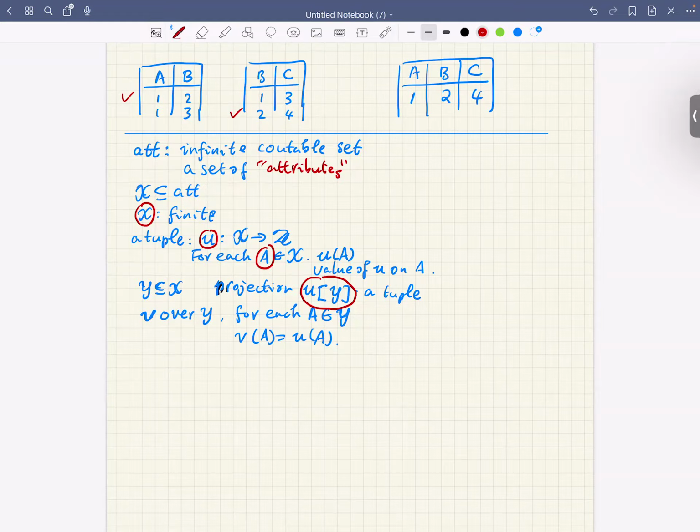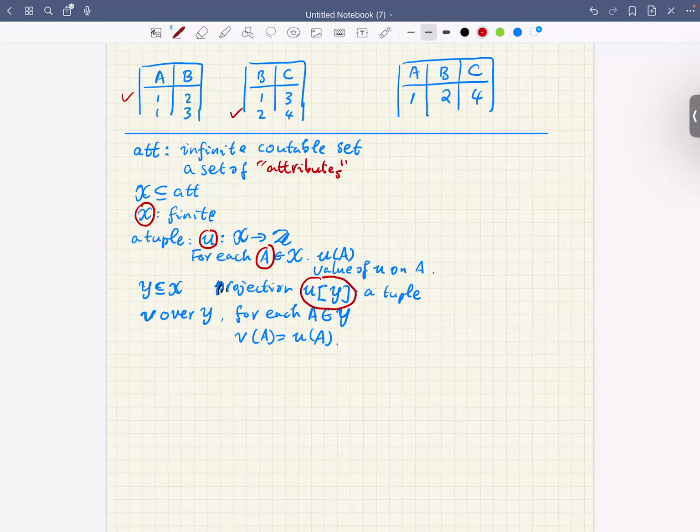So what is a relation? You know Cartesian product, right? I give you two sets, S1, S2, you can do Cartesian product. Cartesian product basically takes all pairs of elements from these two sets. I give you three sets, S1, S2, S3, you can do Cartesian product. So you see Cartesian product is a well-defined concept. Here comes relation. A relation is just a subset of a Cartesian product. That's from discrete mathematics.